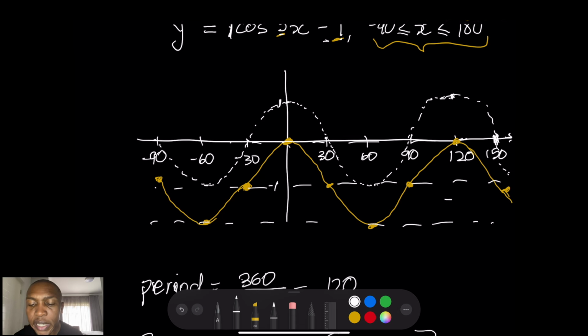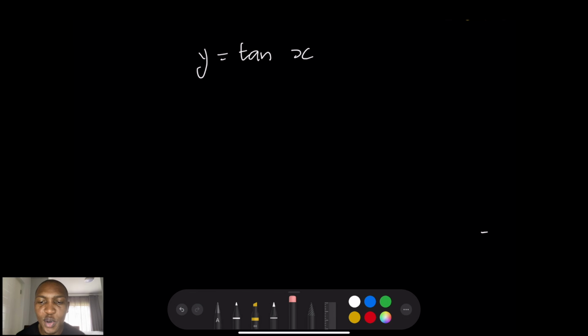I want to just quickly, ladies and gents, talk about the tan graph. It's one of the weirdest graphs that you'll get. They don't really play around a lot with it, but I'm sure you understand now what we mean by frequency and so on. Okay, right, let's do that quickly. All right, now let's talk about the tan graph. It is pretty much the strangest graph of the bunch.